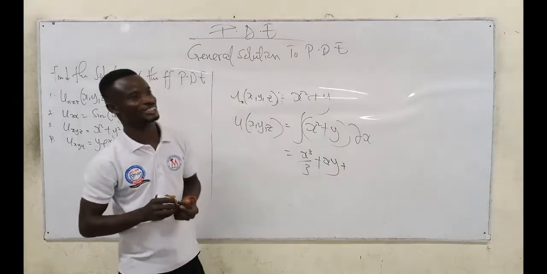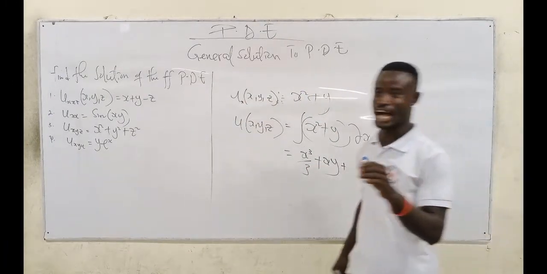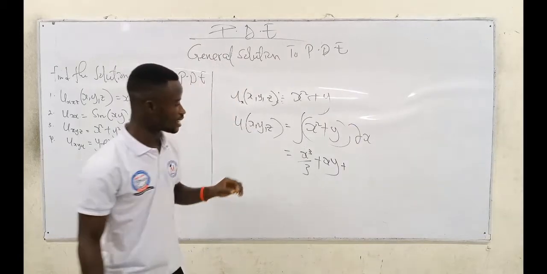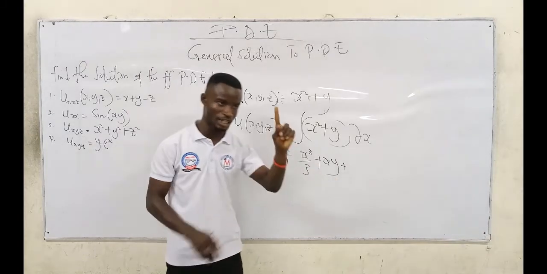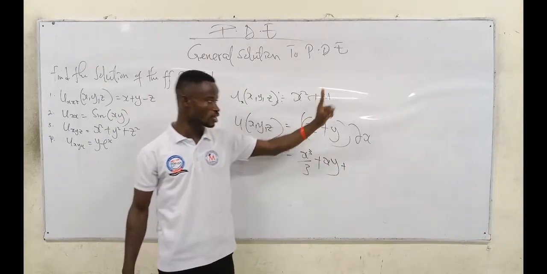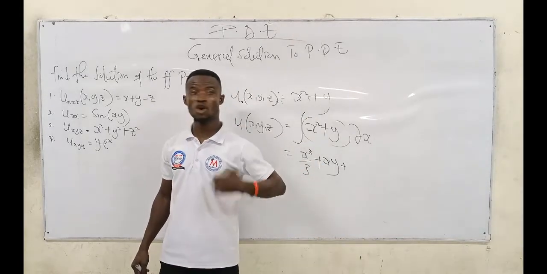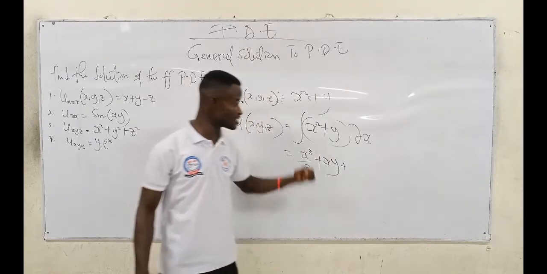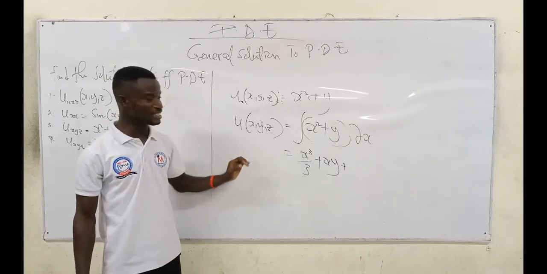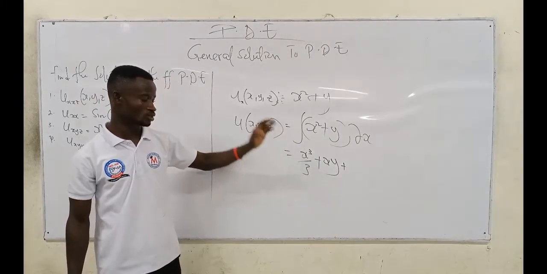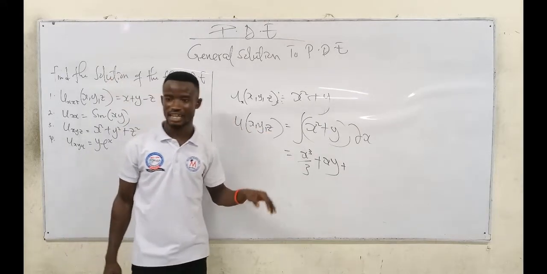But in single calculus, when I say single calculus, I mean ODE, that's only one independent variable. This is several independent variables. So in single calculus, when we take the integration, we bring c after that because it's having only one independent variable. But in this case, how many independent variables do we have? 3. And we are taking the partial integral with respect to x, by holding the y and the z constant.